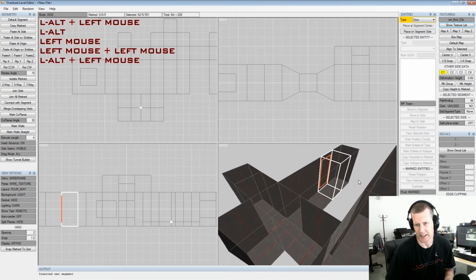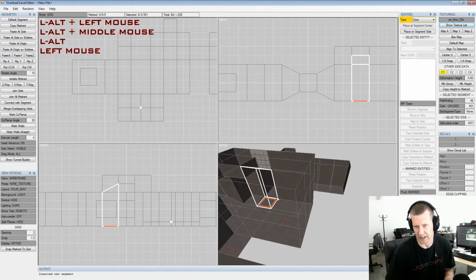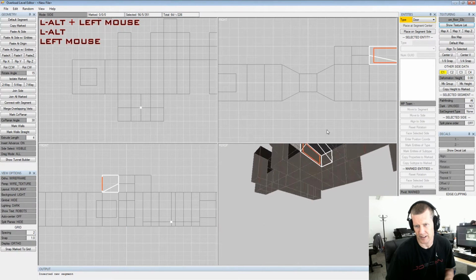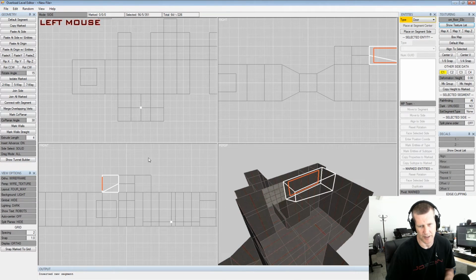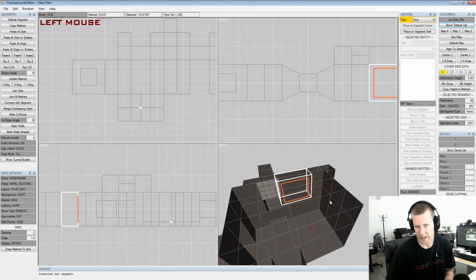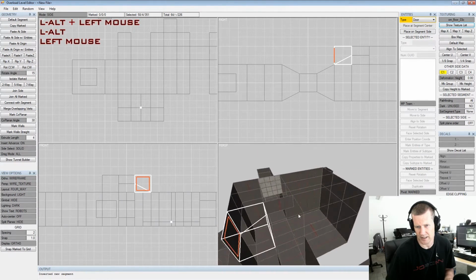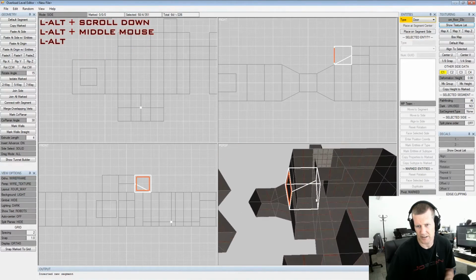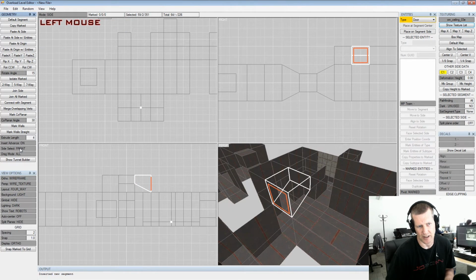Side select. Okay, this is a good one to look at. So right now I'm only selecting sides that are visible. That means when I click through, I don't get these sides even though they're there. I can change how that works. Be solid. So now I can select faces that are facing away from me, that are not visible, and all.